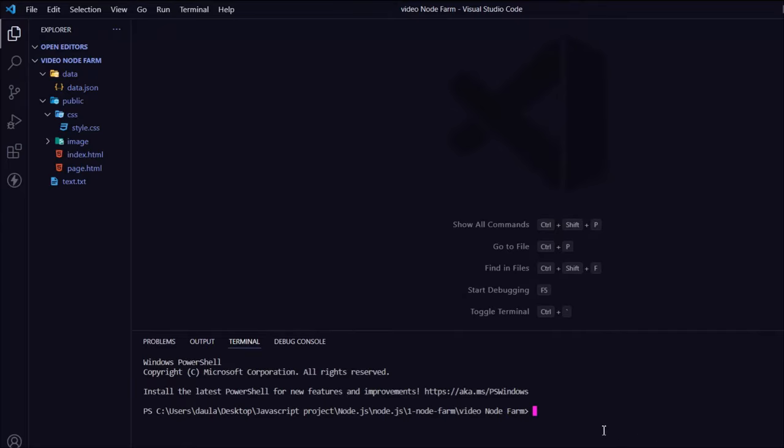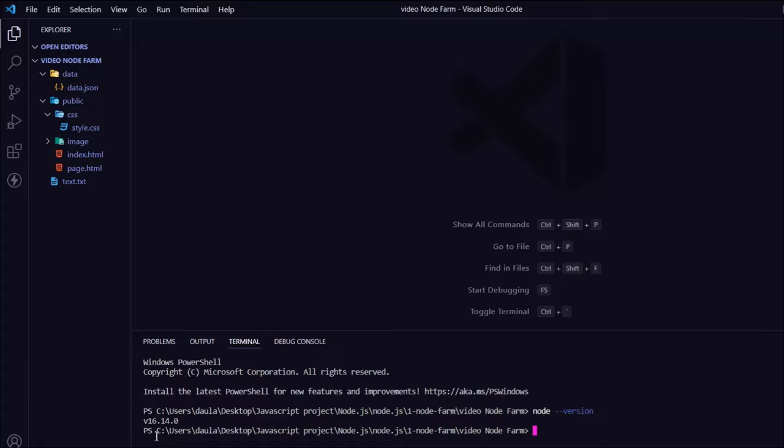This will automatically open up your terminal. So these are the two ways which you can use to open up your terminal. To check whether we have successfully installed Node or not, you have to type node --version and hit enter. Here you can find which version you have installed.